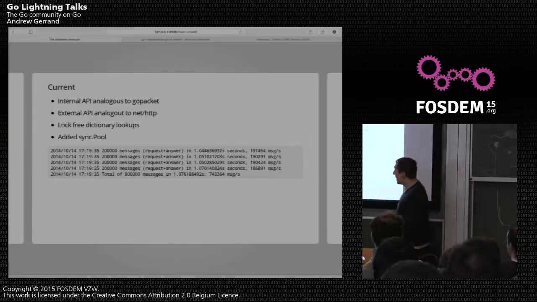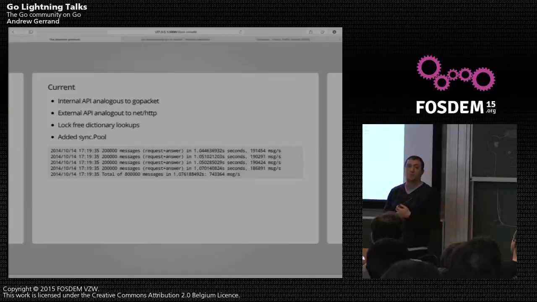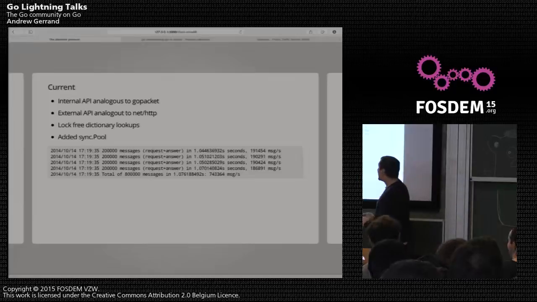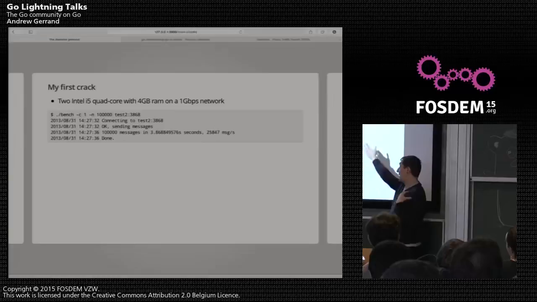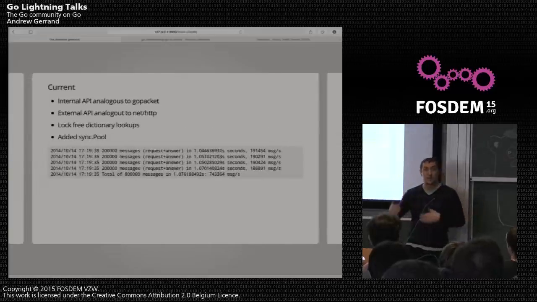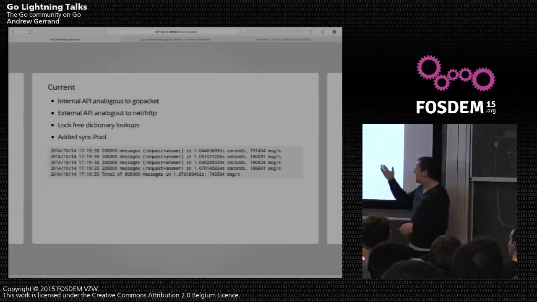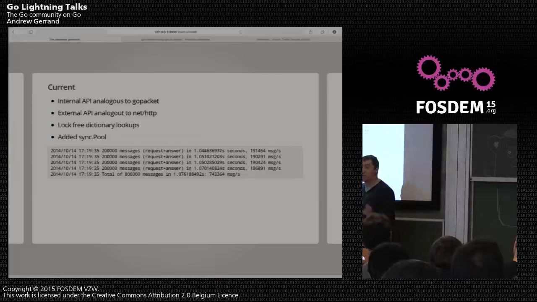So what I wanted to talk about today, in 5 minutes, is just to give you a heads up. If you're still learning Go, it's better to read all the documentation before you start writing code, right? Because sometimes, as you can see, I started with something really simple that worked for what I needed, at like 25,000 messages per second. But a year later, as I learned more about the language and how to do things properly, it got much better. So I added some lock-free dictionary lookups.